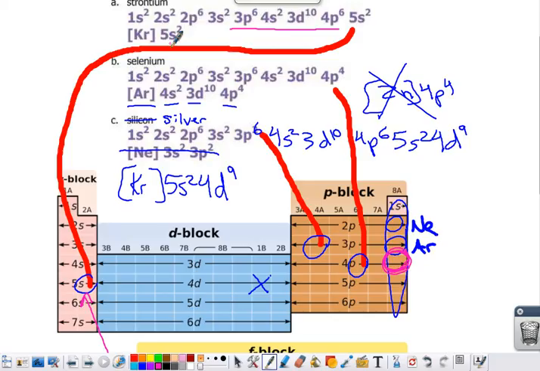This is silver, so let's do silver. Silver is right here. So it's in the 4D area. So we see that it ends with 4D. It's the 9th one over, which is why it ends with 4D9. Not 49, but 4 sub-level D, element number 9. 4 sub-level D, element number 1, 2, 3, 4, 5, 6, 7, 8, 9. So this would be a D1, a D2, etc. That's a D9 because it's the 9th one. And then you go back to krypton for the noble gas configuration yet again.